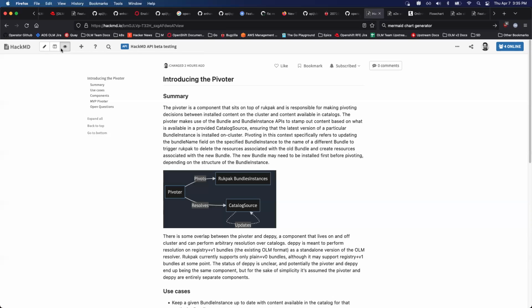And I guess the hard part is that what we're doing in DEPI is trying to look at all of the inputs and come up with one answer. So how does that work if you've got multiple implementations, let's say 10 inputs that say this should be resolved by pivoter, and another 10 inputs that say this should be resolved by DEPI?